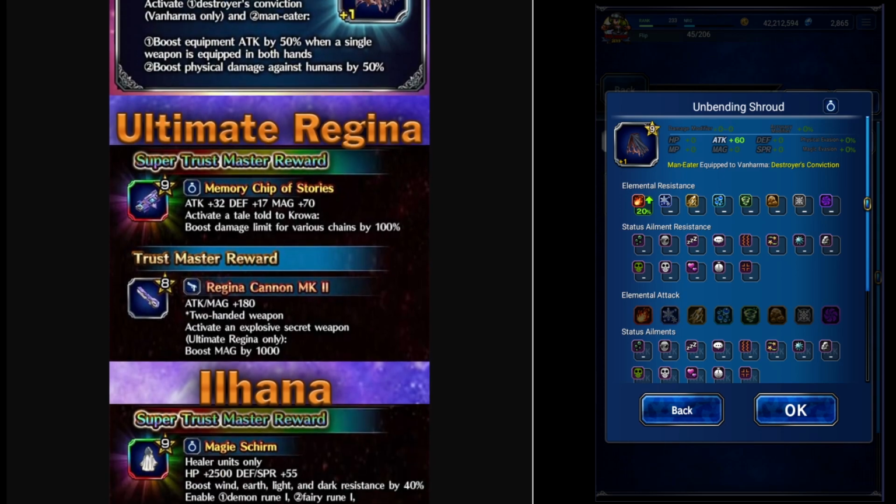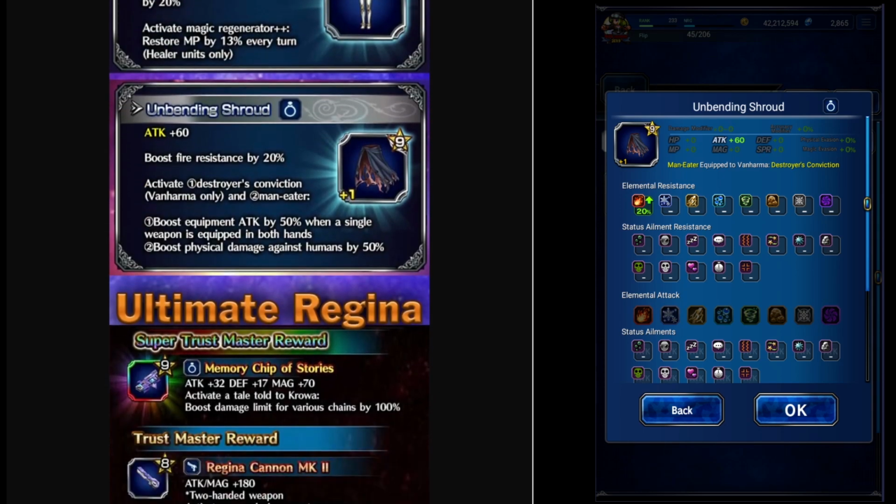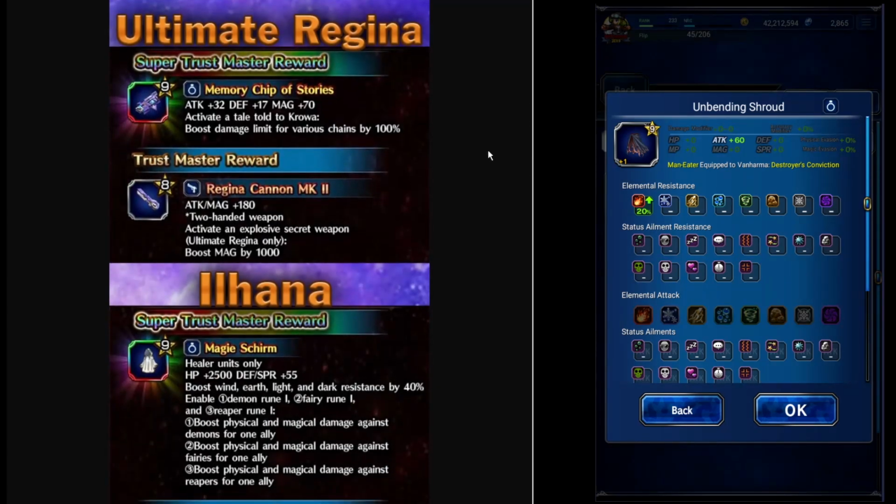All right. Then we are on to our units. We didn't get many free items this week. So we got the STMR for Regina. Memory chip of stories, 32 attack, 17 defense, 70 magic, and chain cap 100%. Yep.